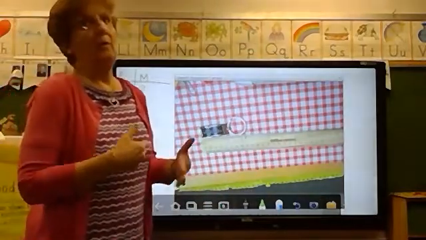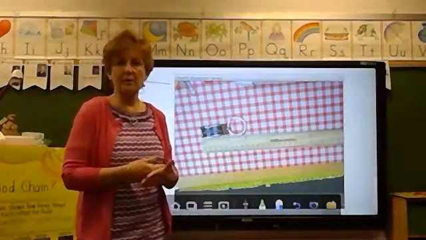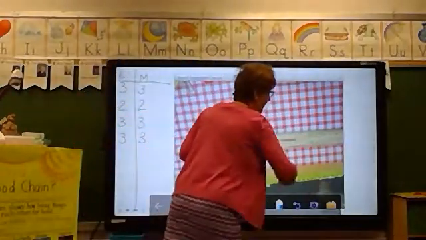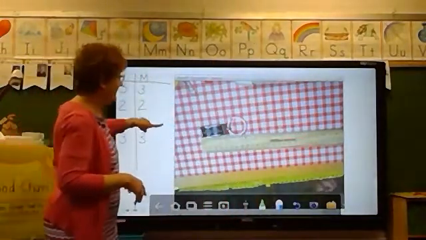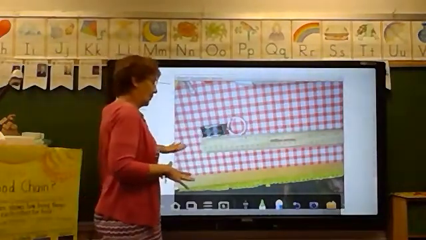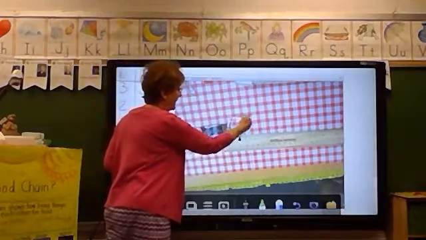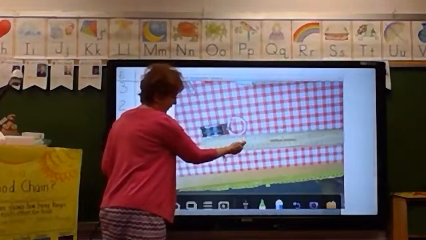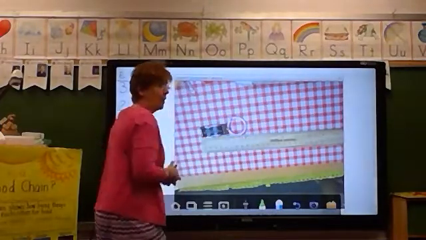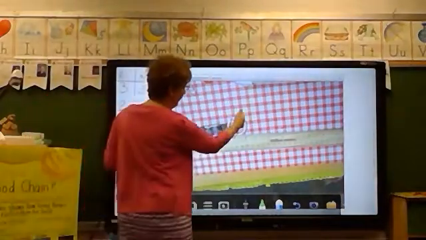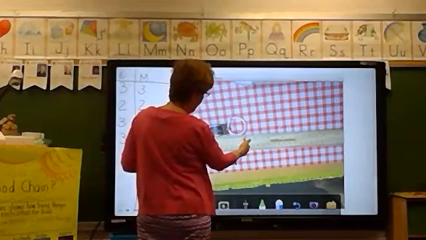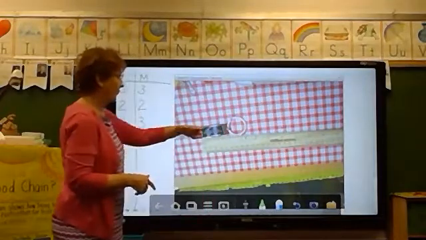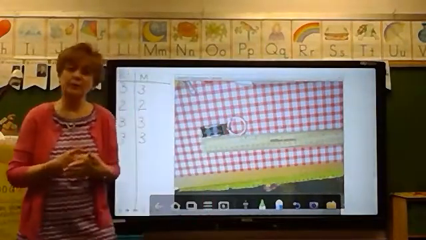And again, we are in first grade. We are only measuring to the nearest inch, boys and girls, okay? And again, we are not measuring in centimeters. We are only measuring in inches, all right? So if it goes past the inch, you have to look. Is it closer to the smaller inch, or is it closer to the larger inch? In this case, you can see it went over 3 inches, but it's nowhere near 4 inches. So I am going to say that it is about 3 inches long, because we in first grade only measure to the nearest inch.